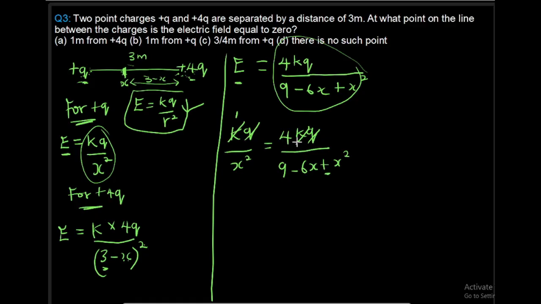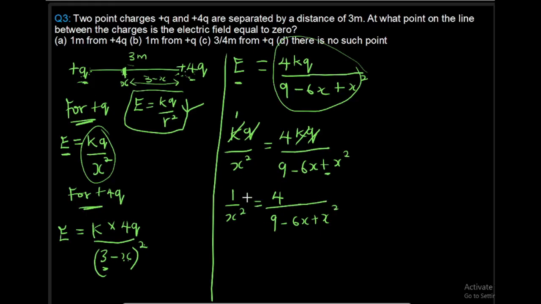Here we can easily cancel out because this has to do with multiplication. 4kq is 4 times k times q. This is k times q. So whenever it has to do with multiplication, you can just cancel out. But whenever there is an addition sign or a subtraction sign, don't just cancel out like that. Try to cross multiply and take like terms and simplify, because this guy is standing as a separate term, unlike this. All right, so now we can continue, and this is 1 over x squared. We're left with 1 all over x squared equals 4 times 1, which is 4 all over 9 minus 6x plus x squared.